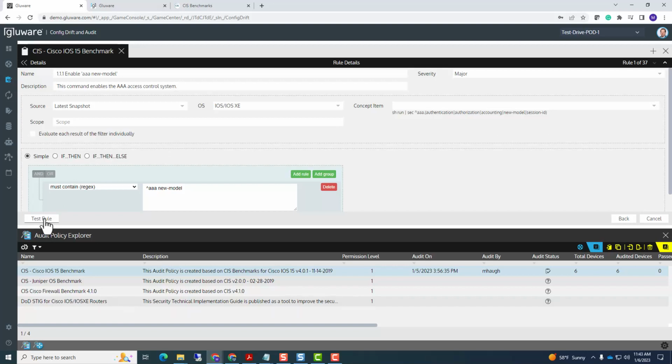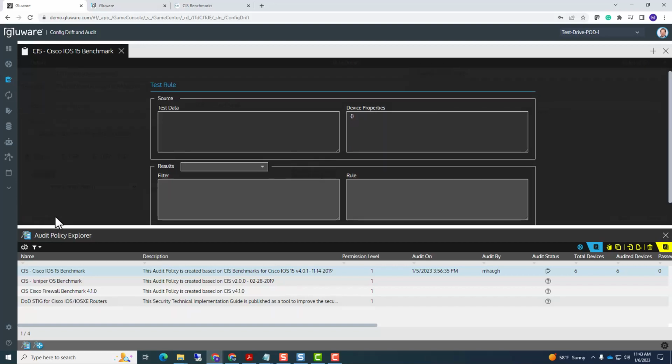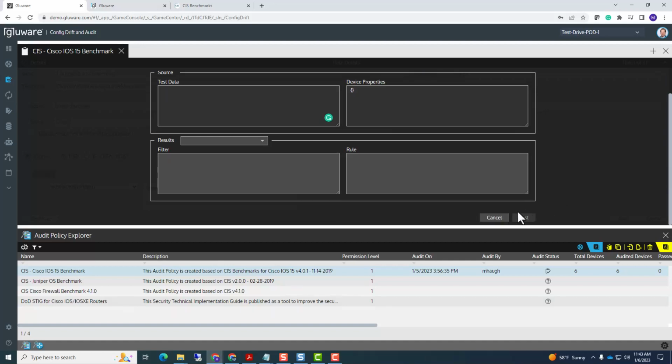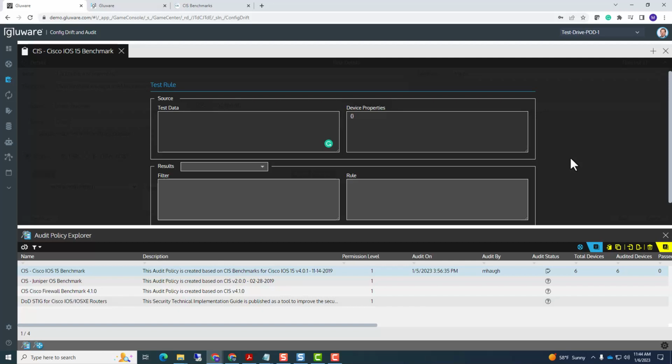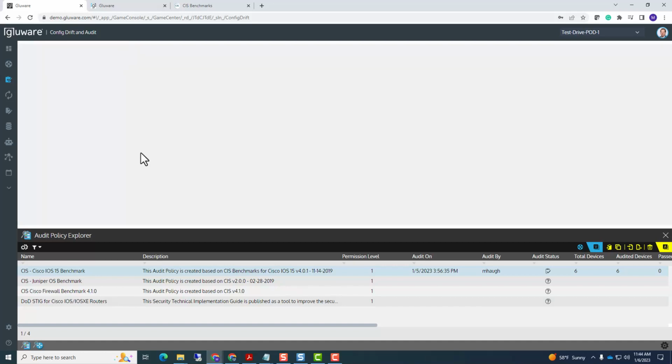We're not going to go deep into this, but let me go ahead and bring up the test rule dialog. So you can put in the test data. This can be the entire config file, or this can be just the AAA component. And then you can run your rule. If we scroll down here, you can hit test and you can run your rule to see what's going to happen. This is a very useful practice when building rules, and we'll take a look at that a little bit later when we're building a policy. So you may notice I just clicked on the top X and completely closed out of the view I am in.